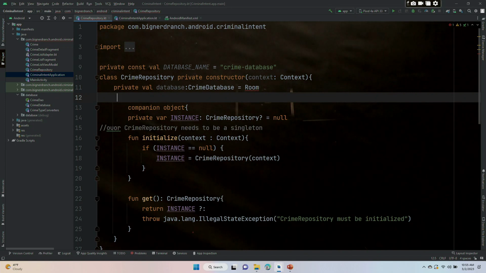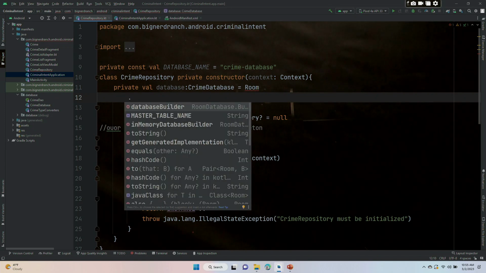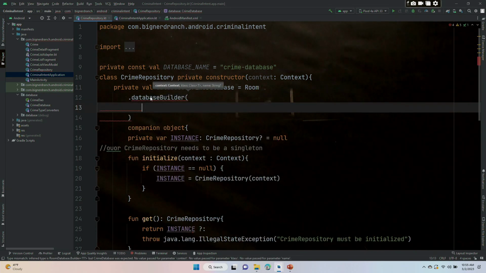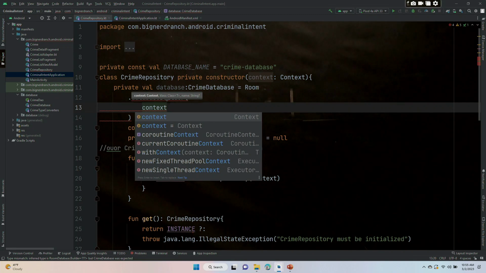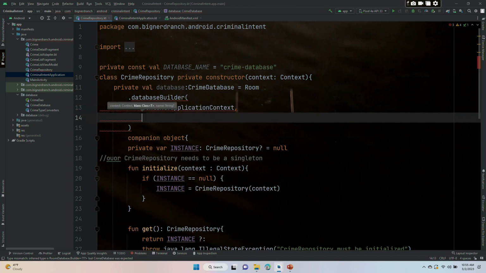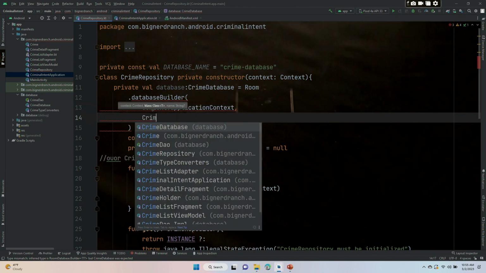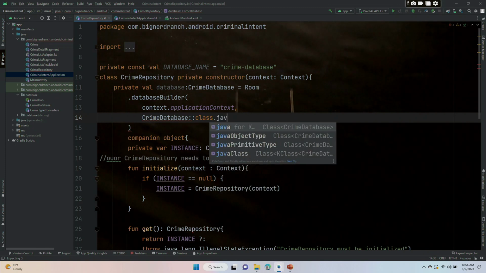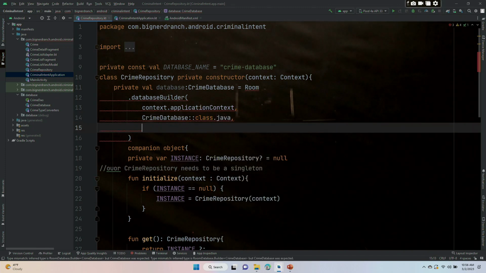Okay, so space, space, space, space, dot databaseBuilder, parentheses, hit enter in between. The first argument, context.applicationContext, comma, second argument, CrimeDatabase::class.java, and final argument, DATABASE_NAME, which we put up top.